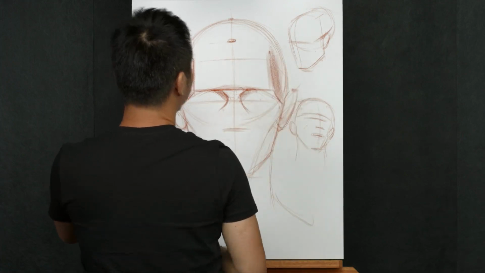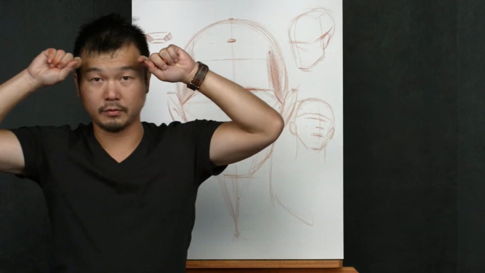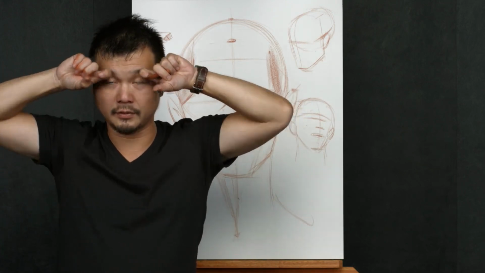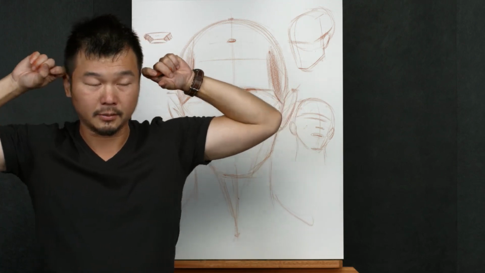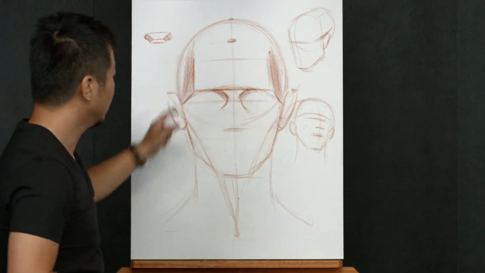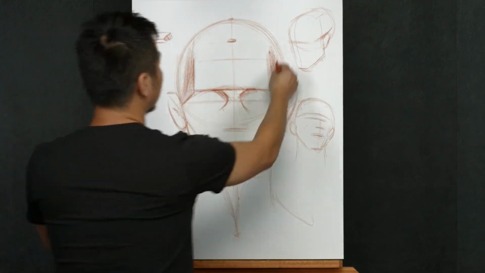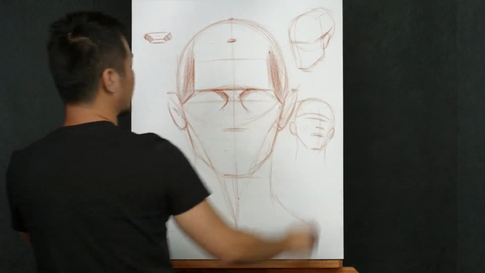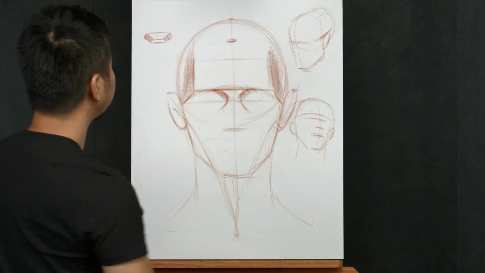And a lot of the time you will see the hair, you can kind of see it from mine, the side of the hair is going to sit right at that side plane of the forehead, and you're going to tuck back and then go right to in front of the ear. So sometimes the hair will come right here and go down, the sideburn will come down to the ear.